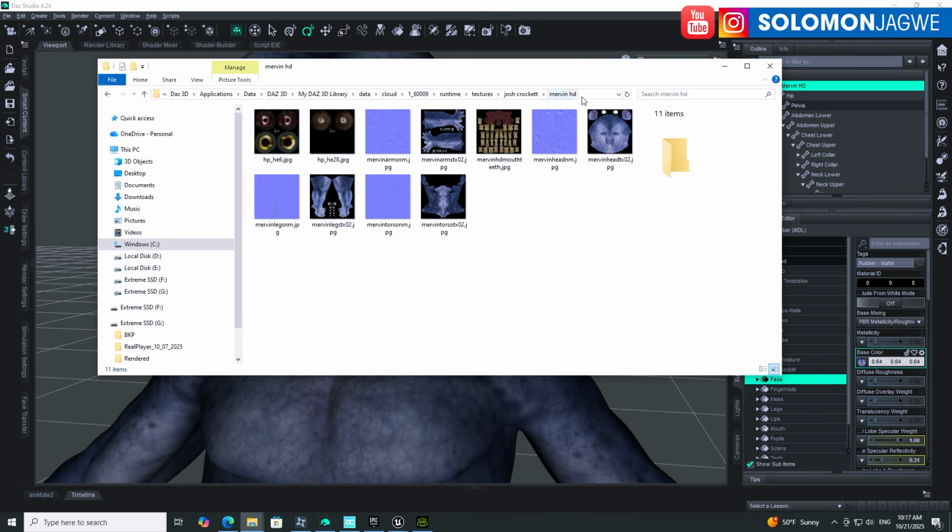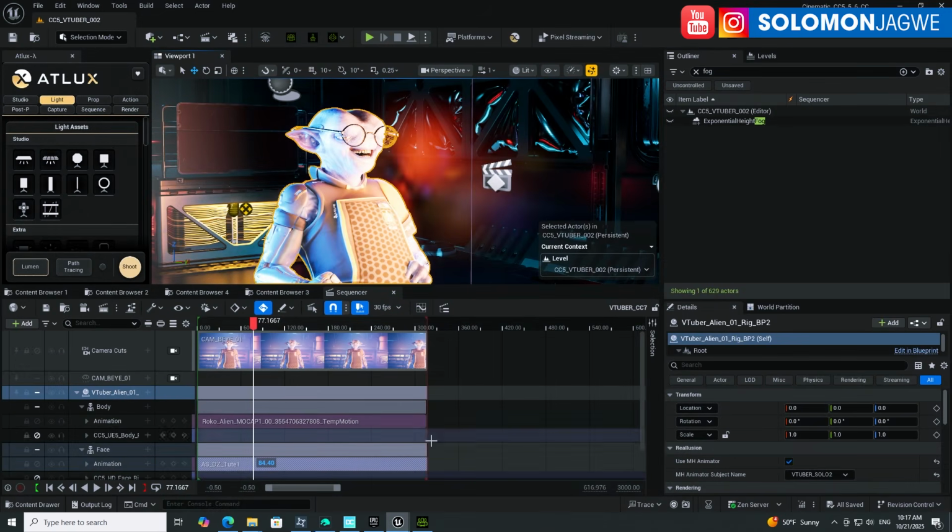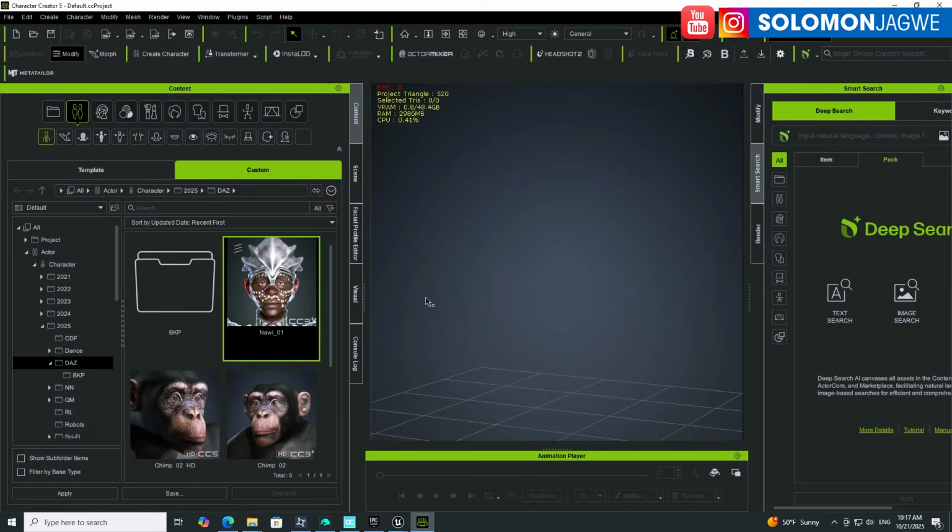And then I'm going to browse to this folder because I want to copy these textures. Okay, so minimize that. We're going to come back to that. And now that we've exported whatever we need from here, you can actually essentially close Daz Studio. You don't need it. But let me leave it there for now. And we're going to go into Character Creator over here.